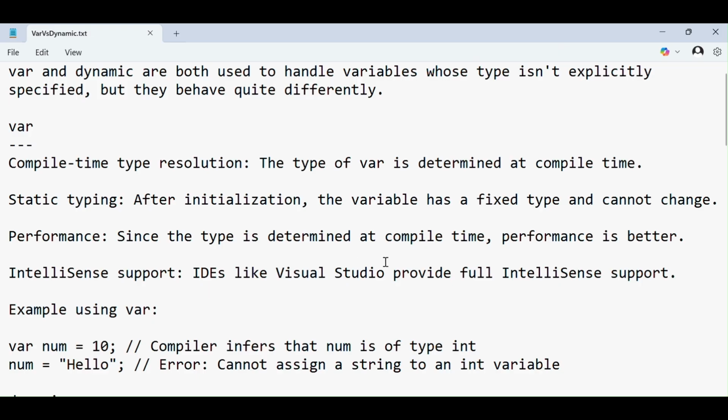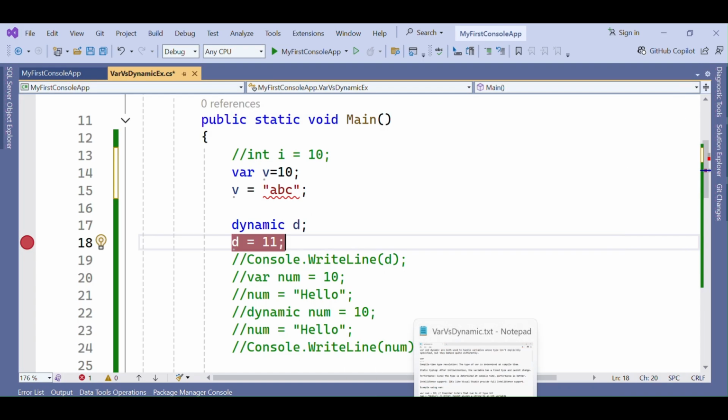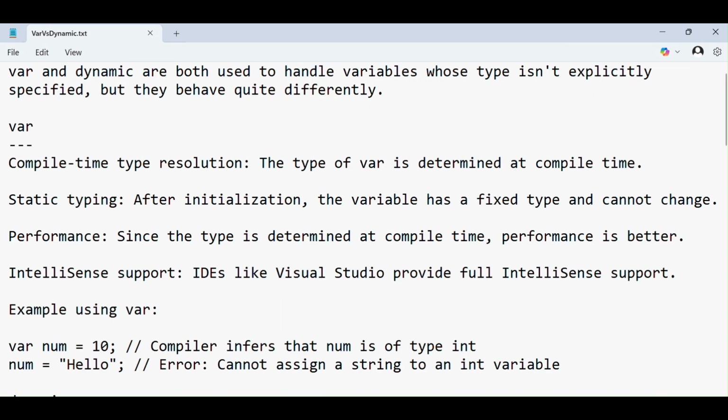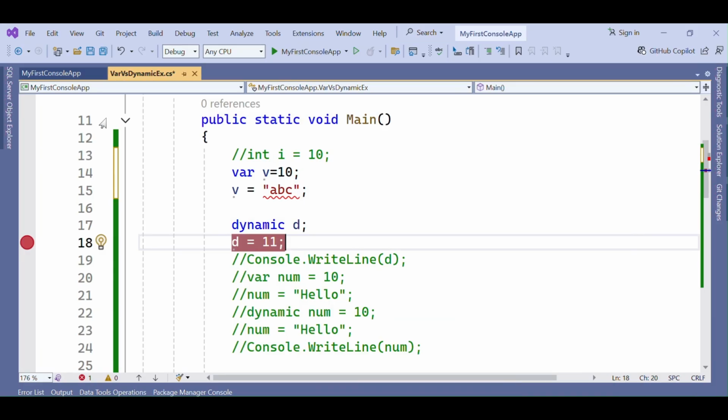Next, performance. Since the type is determined at compile time, performance will be better, whereas dynamic is decided at runtime. Then IntelliSense support. Visual Studio or any IDE will support IntelliSense for var, because var is decided at compile time.